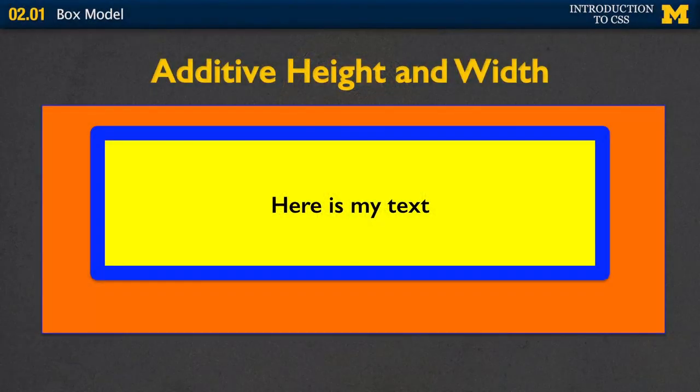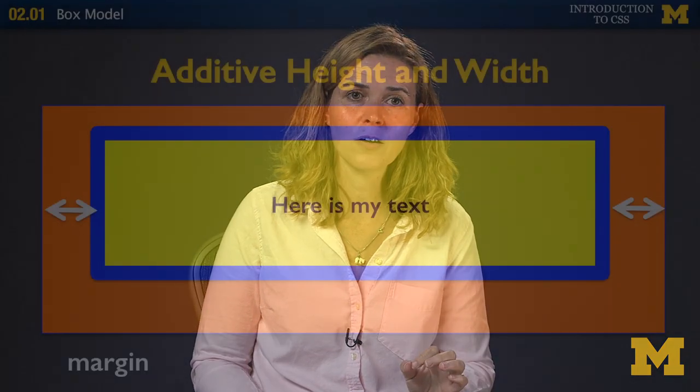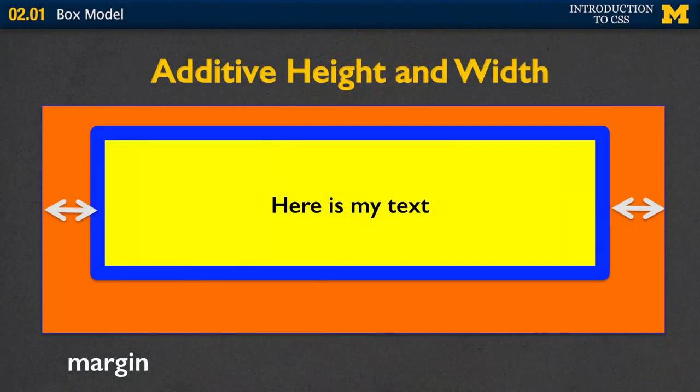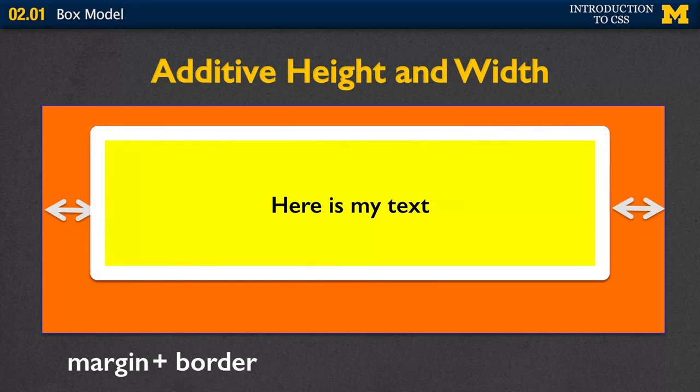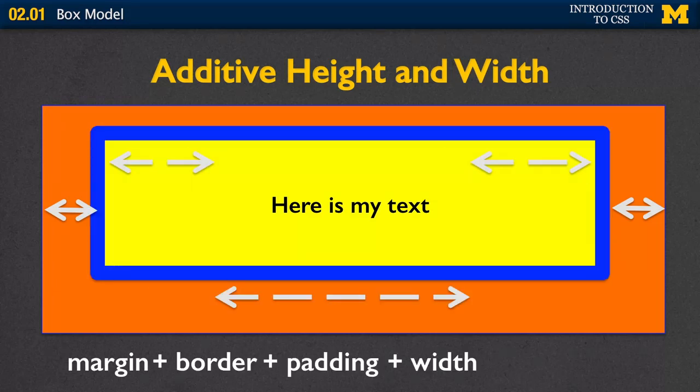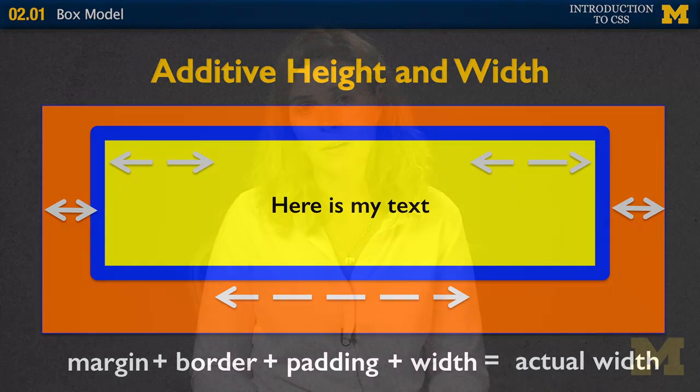One of the things you need to understand when you're doing padding and border and margin and all these things is that in HTML and CSS, your height and your width is additive. And so what that means is, if you decide that you want the width of your element to be 200 pixels, you probably need to take into account how big all those other aspects and properties are. So in this case, part of the width is the margin, plus the border, plus the padding, plus the actual element width itself. And so it all really adds up to get what we consider the actual width of your element. And this is going to matter when you're looking at your page and you're designing it and trying to decide how much space you want each element to take up.